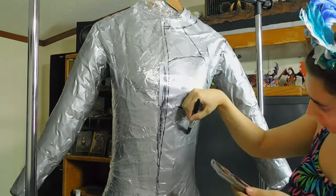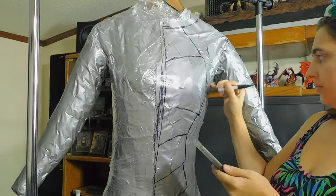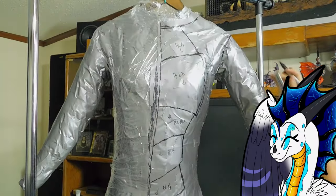Next, I'm coming in and I'm marking down where these belly plates are going to be. This is a detail that I've never done on a suit before, and it was really interesting to figure out how it was going to work, so stay tuned later in the video to check that out, because I think it's pretty cool how I solved that problem.